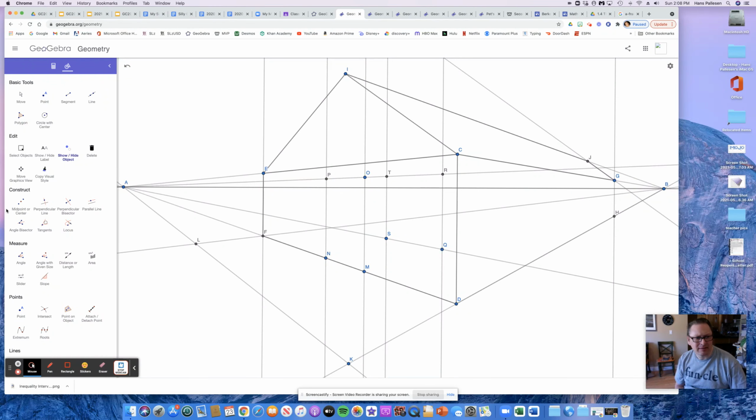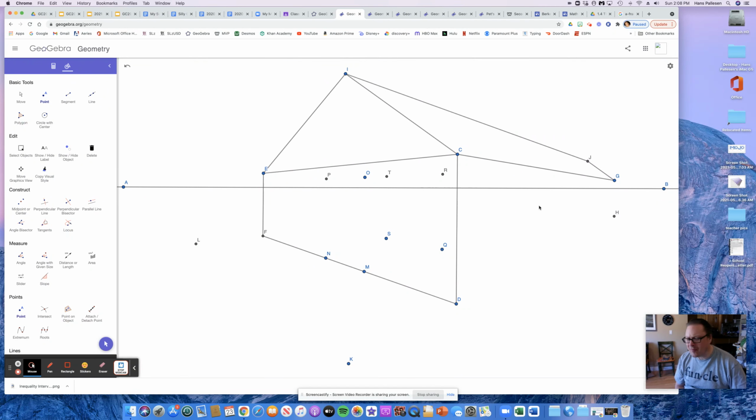All right, so now we want to build the garage over here on the right side. And so the garage is just going to extend out from the house.